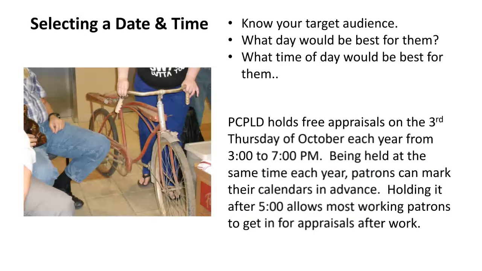Selecting a date and time. This would depend all on your library. We have a lot of things to take into consideration. First of all, who's going to be the target audience that you're going to reach out to come to this program? Most people that are going to be coming to the program are older people, people who like to spend their weekends going out to flea markets and bargain houses and auctions.